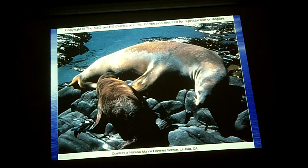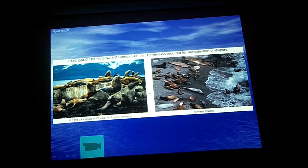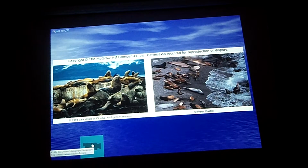Is that a seal? No, that's a sea lion. That big front fin. Sea lion male that I would say there, and that's his harem. I'm just guessing, but the males are usually bigger. And looks like maybe a male there with his harem. So I think that video is the one. Yeah, that's the one I took in the Galapagos. Matt, you can show him that. It shows a male, and I think another male comes up out of the water, and the big male that owns the harem chases him off. I think that's what it shows in that video.